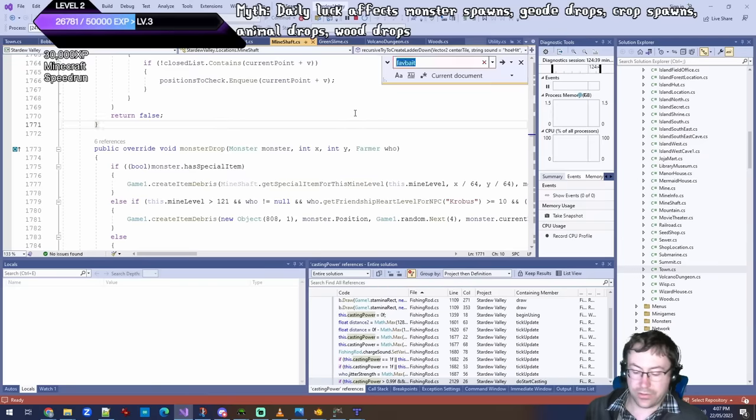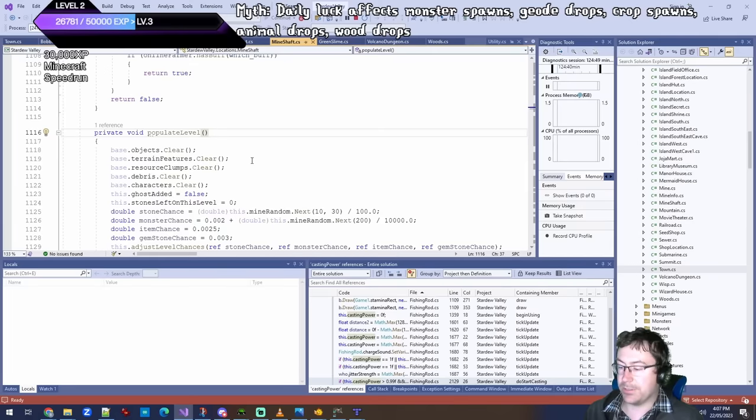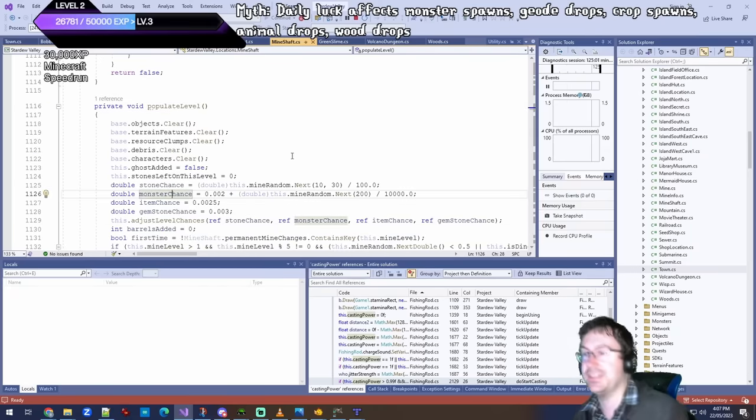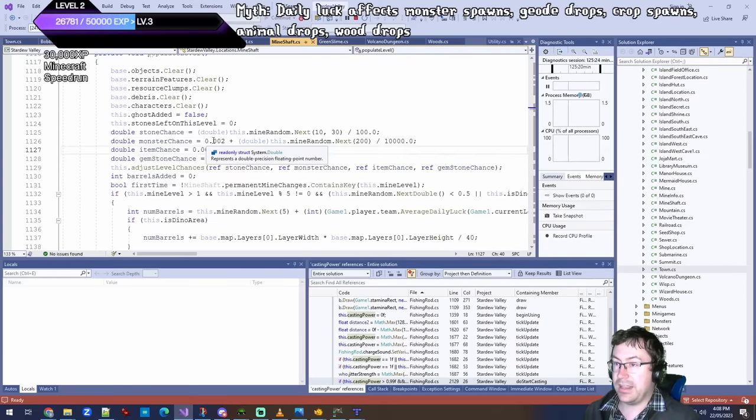We want to go to populate level. Populate level is what puts things on the map. This is what puts stones, monsters, quartz, earth crystals, frozen tears, mushrooms. This is what puts everything on the map. And you see here, there is a monster chance. Stone chance, monster chance, item chance. So to begin with, base of 0.2%, then take a random number between 0 and 109, divide it by 10,000, add it to that. So monster chance, to begin with, is a range. And this ends up being a low number.